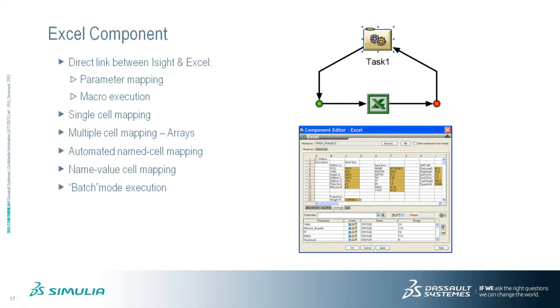So for example, if we had a cell in the Excel and that cell name was composite material, we can give that same parameter name to the Abaqus input deck and it'll create that mapping directly. So in this case, you can see what looks like Excel is actually the iSight component, and the highlighted cells are the parameters and the values that we're going to map into our Abaqus simulation for the optimization.